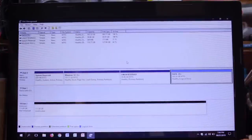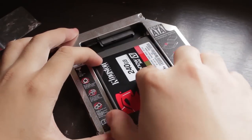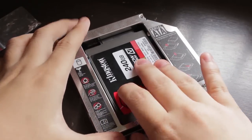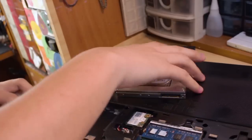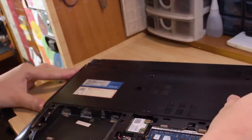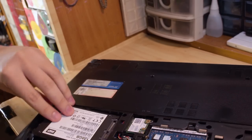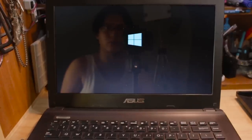Nope. The blank SSD is being detected fine in Disk Manager. So has this been the case ever since? Was my old video from 2 years ago better where I have the SSD in the Caddy while the hard drive stays in the 2.5-inch bay? I did an experiment where I placed the Caddy with the hard disk drive from the Lenovo and the blank SSD in the 2.5-inch bay into my daily driver Asus laptop. Guess what? It worked! So I guess your mileage may vary.